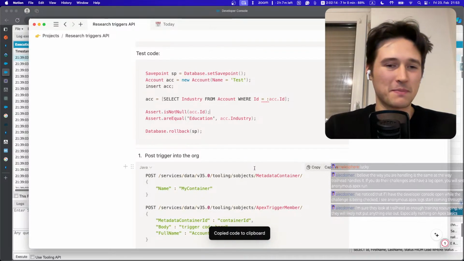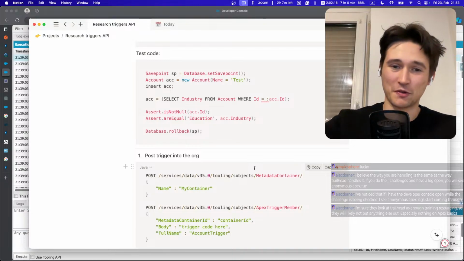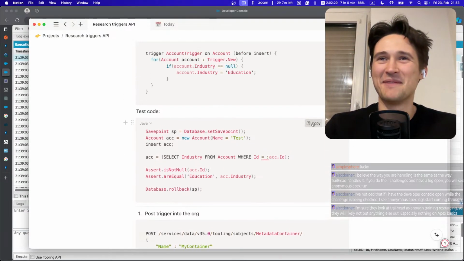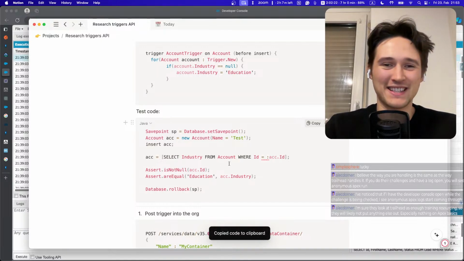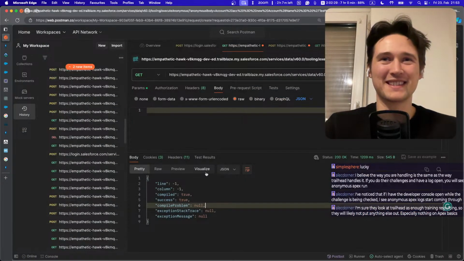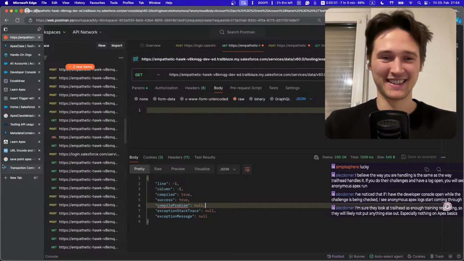And one of my best performing posts on LinkedIn starts with "Trailhead is terrible for learning Apex." And it has the most likes and impressions that I ever got, more than 100,000. So I'm definitely not the only one seeing this whole thing.